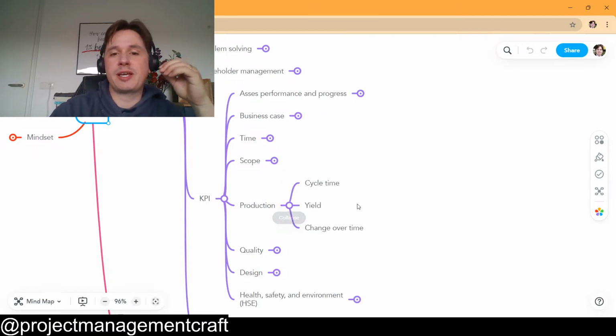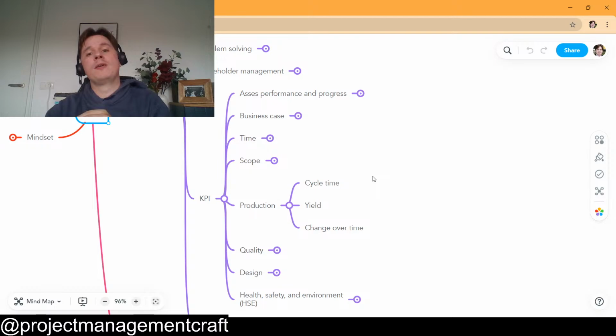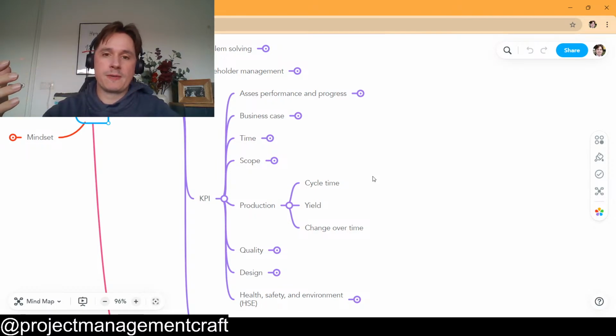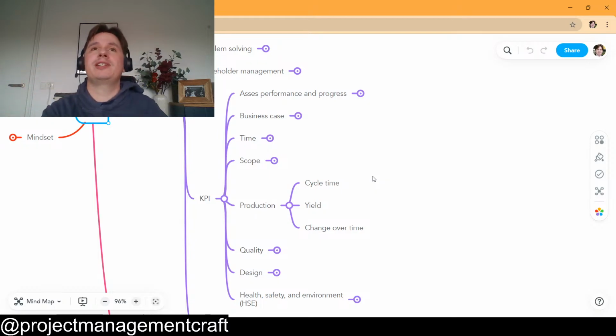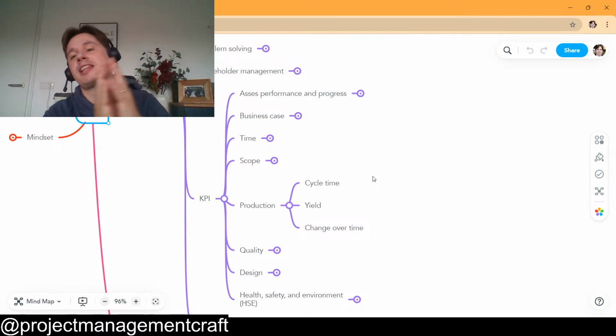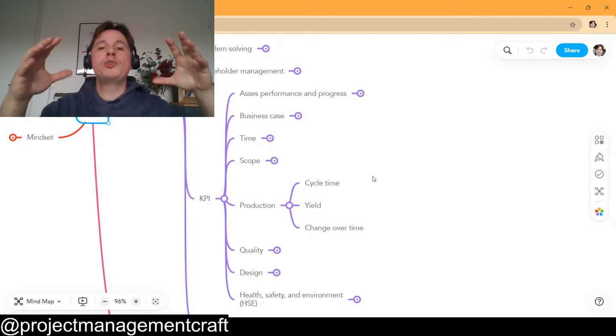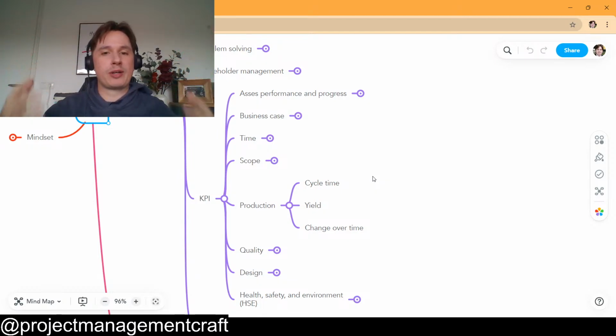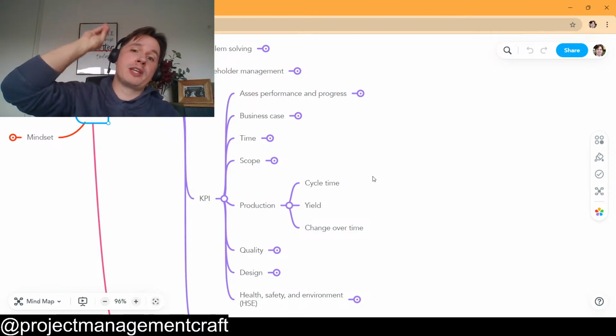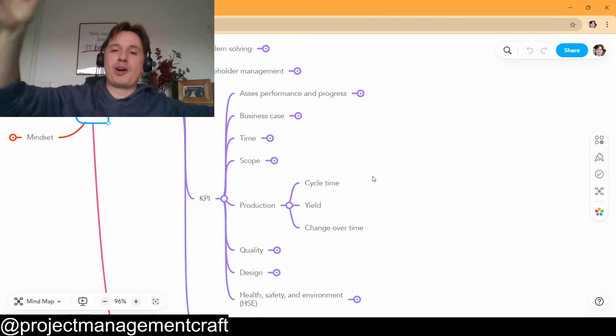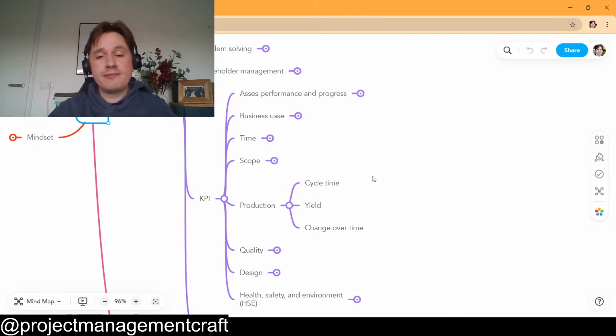Why am I showing those different KPIs very fast? Because I cannot tell you a KPI that's going to work right away in your project. That's why I'm mentioning a lot of different cases where people think, oh, this KPI is a good idea, but in the end it's not, because it's not aligned with the value that you have. You need to have this big picture every time you are talking about KPIs, asking whether these key performance indicators help with the company's big picture and with the project's big picture. If not, you don't need to have it.